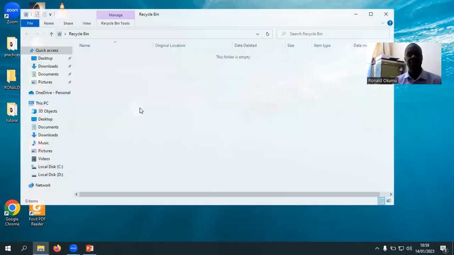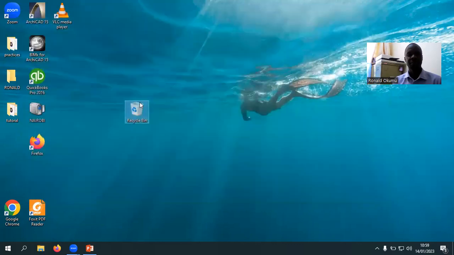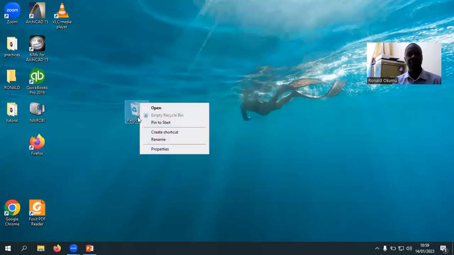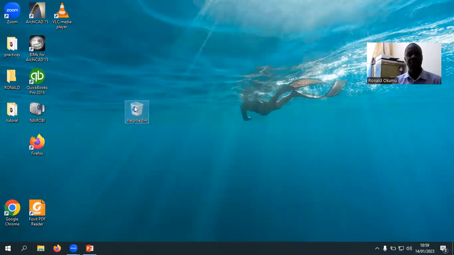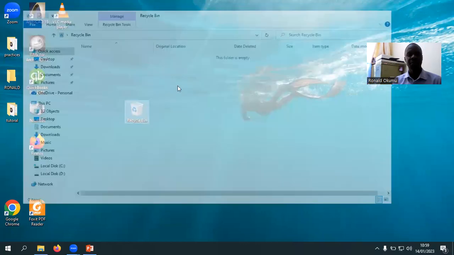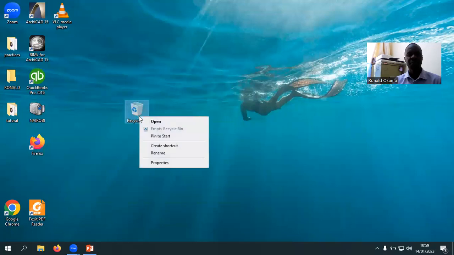But let us empty the recycle bin. You right click on the recycle bin, then you can decide to empty. Go to your recycle bin, right click.